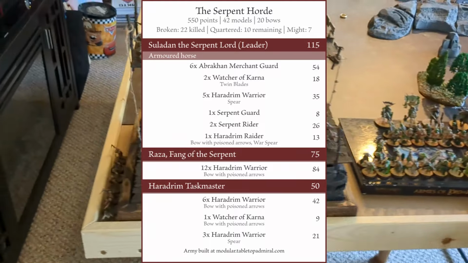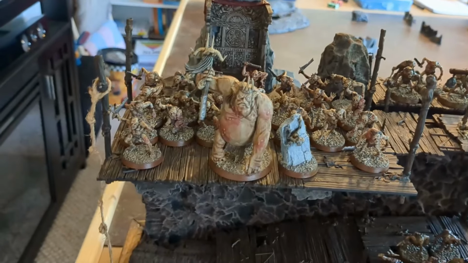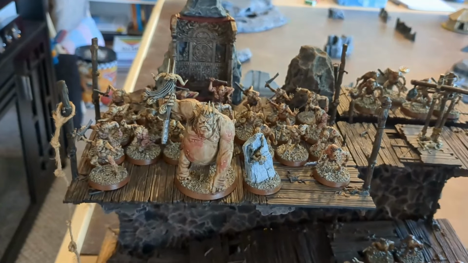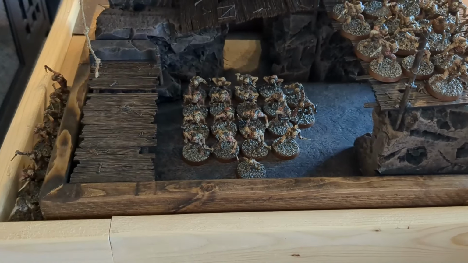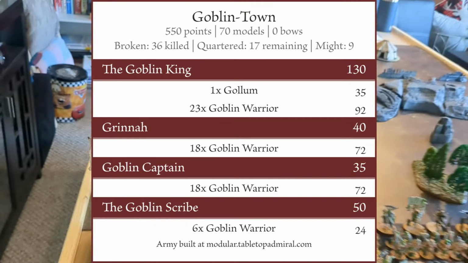Then I've got the Goblin King as my leader, and he's leading Gollum and 23 goblins. Then I've got the Scribe with 6 goblins, Grinna with 18 goblins, the Captain with another 18 goblins, so 70 models total.